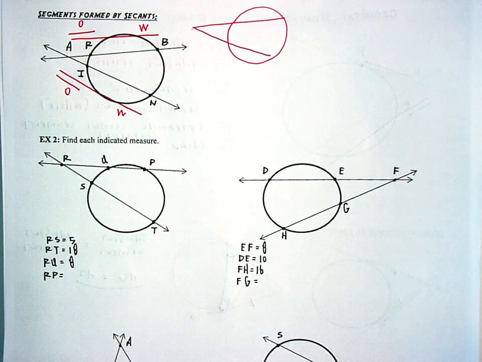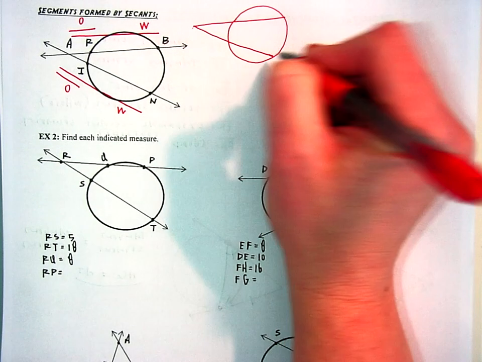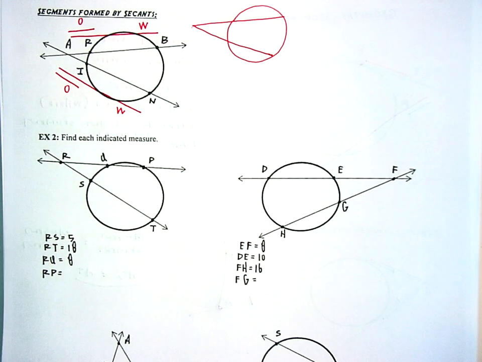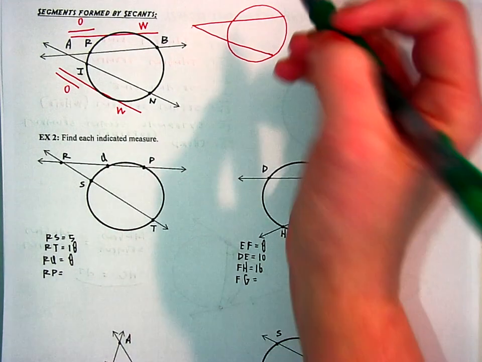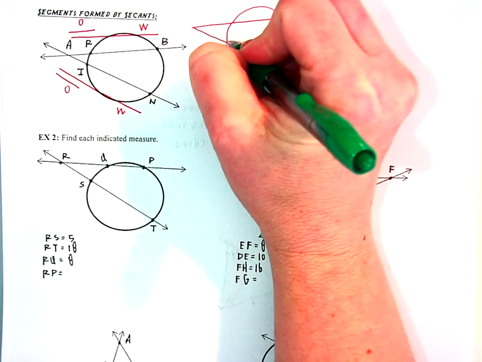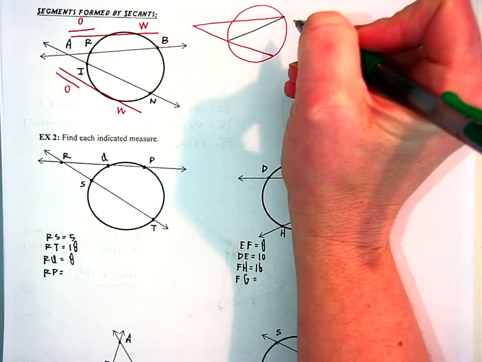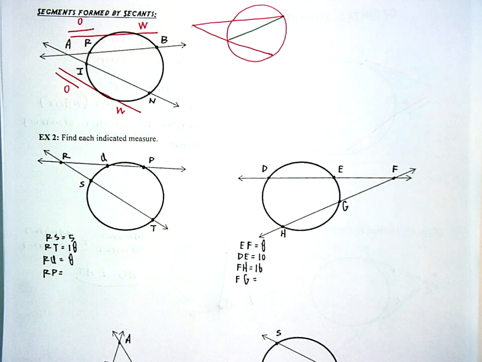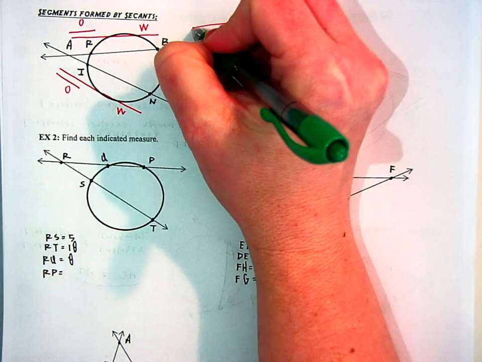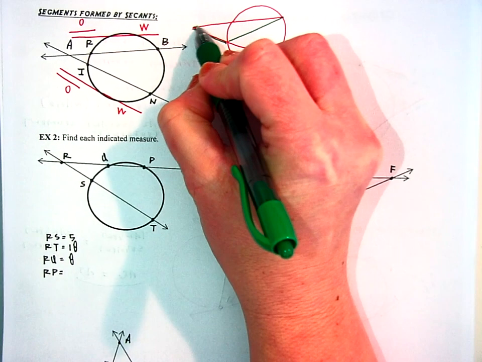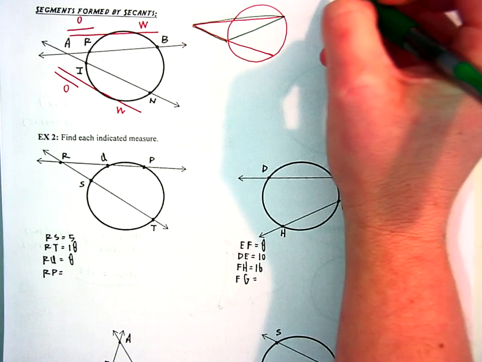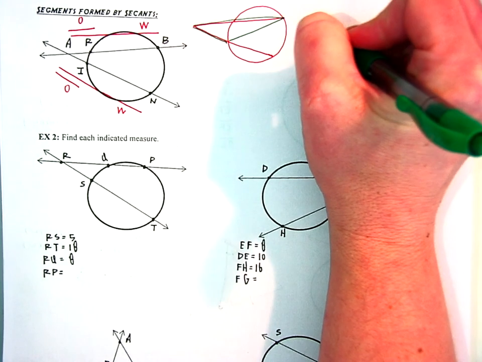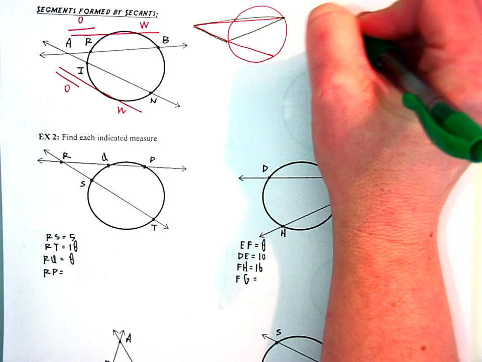Then I'm going to make triangles out of those. I'm going to focus on connecting like this. I'd like you to do the same. And then I'm going to make a triangle like so, and I'm going to draw it off to the side, just like this, what I have in green.